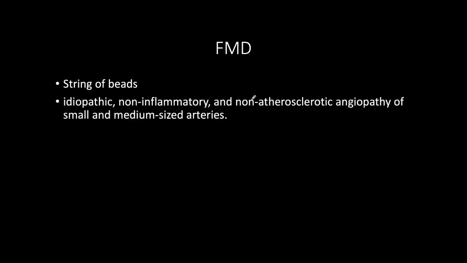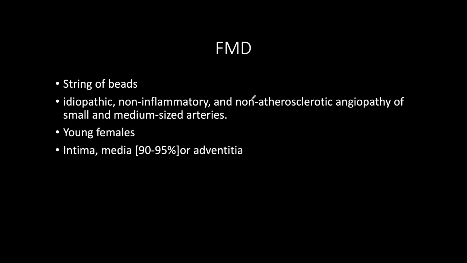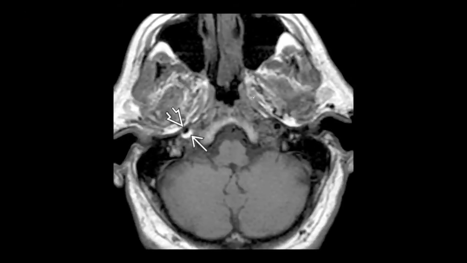So a few words about FMD. It gives a string of beads appearance. It's an idiopathic, non-inflammatory, non-atherosclerotic angiopathy. It involves the small and medium arteries, usually in young females. It can involve any part of the wall, which is the intima, media, or the adventitia, most commonly the media. It weakens the wall and predisposes to dissection.